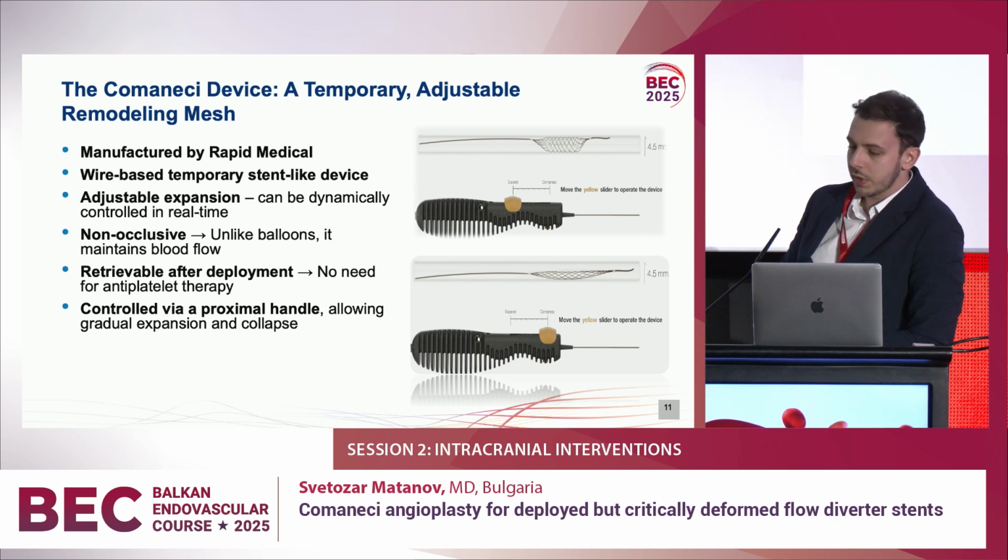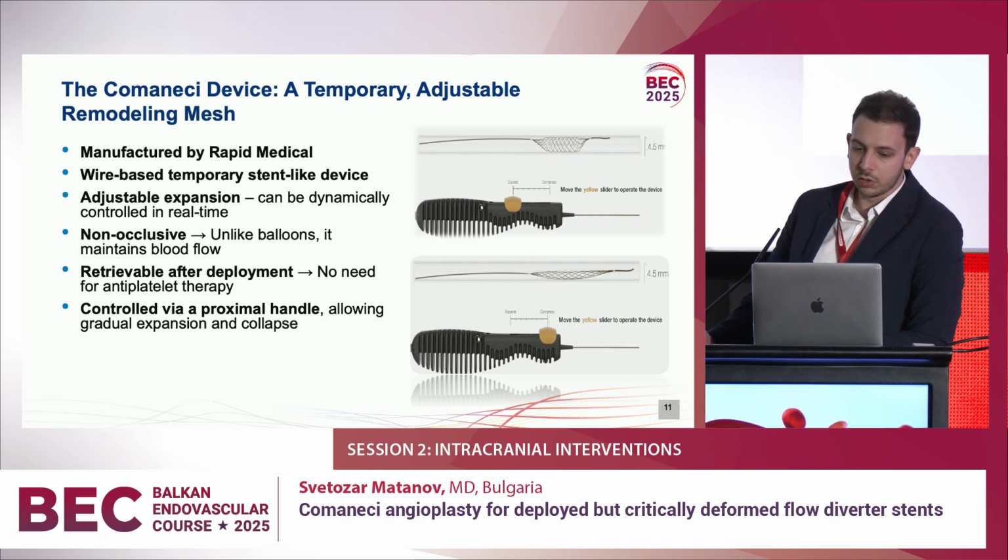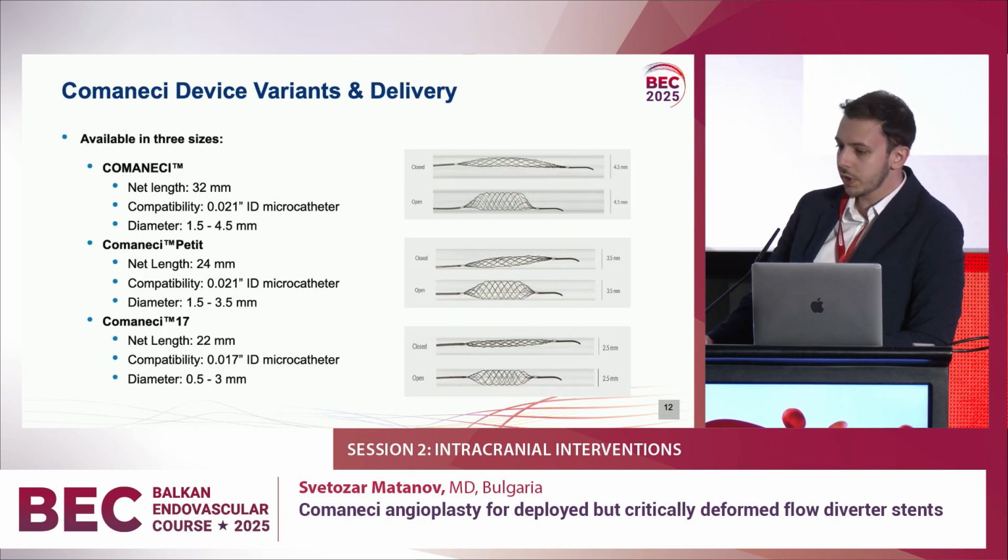It has adjustable expansion, meaning that it can be dynamically controlled in real time with this proximal grip handle, which can control the device. It can be collapsed or expanded. It's retrievable after deployment, meaning no need for any antiplatelet therapy, and it's non-occlusive. Comaneci is not a one-size-fits-all device. It has 3 different versions, different in their length, in their microcatheter compatibility, and the size of the vessels being treated.